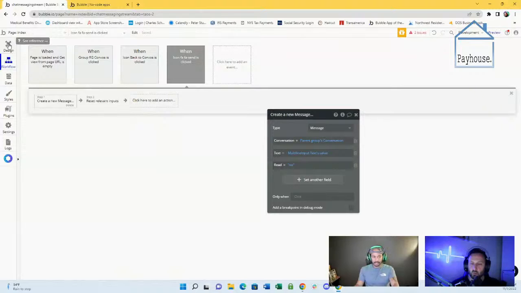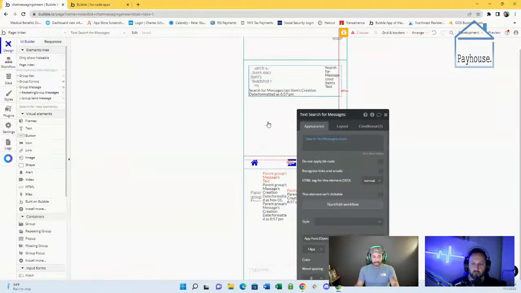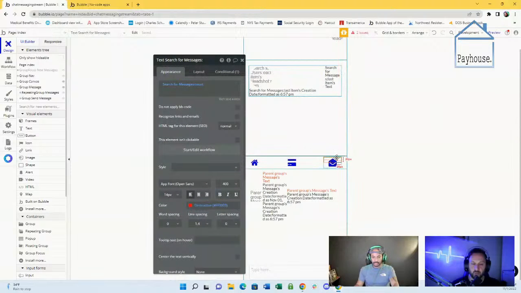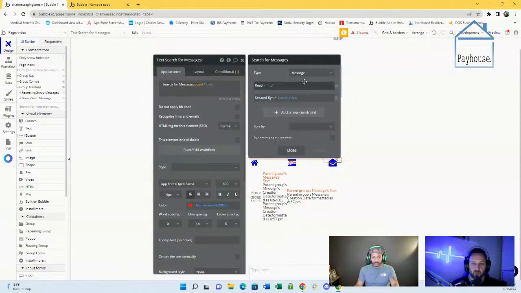All right. And then from there, let's check this part out. The query here that produces the number is we're just searching for all messages that are red equals no. Okay. And then created by is not the current user. And this is only set up for one conversation, so you'll need to add another constraint that the person is in this conversation or something like that. I didn't do that, but you can see the direction that this is going.